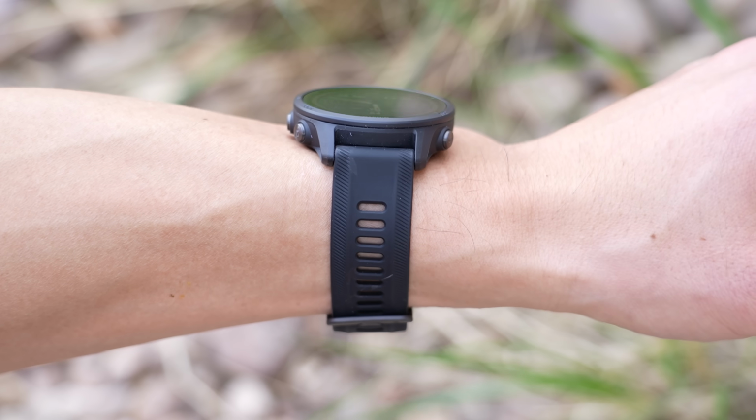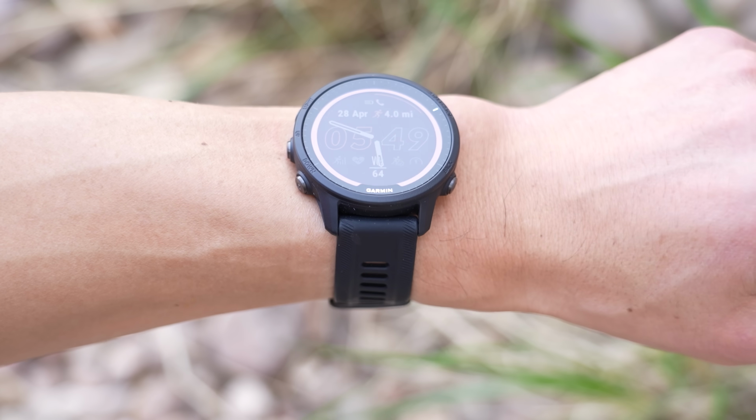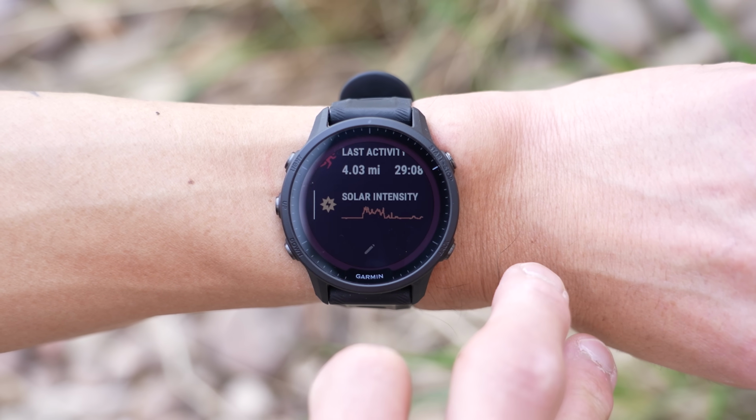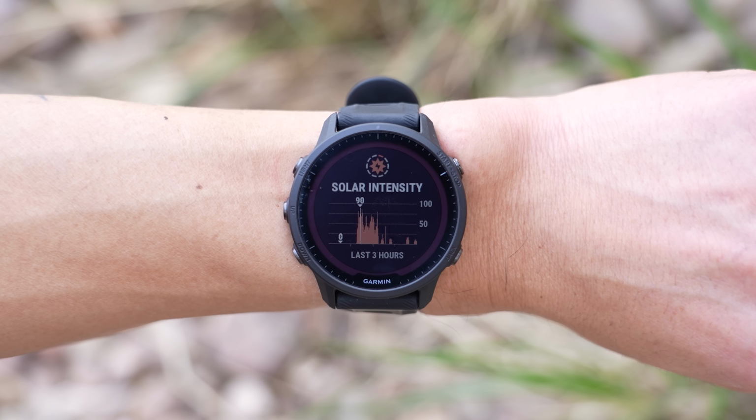Alright folks, so this is the brand new Forerunner 955 Solar from Garmin, which has nearly all the features of Garmin's high-end Fenix 7 line of sports watches, including a touchscreen as well as their multi-band satellite system mode, plus adds some new features surrounding health, fitness, and performance feedback that we haven't seen before.